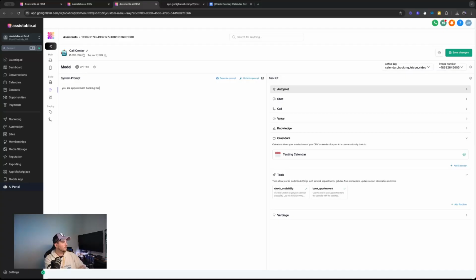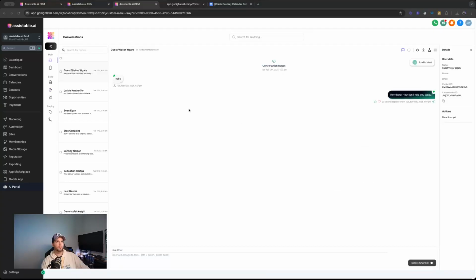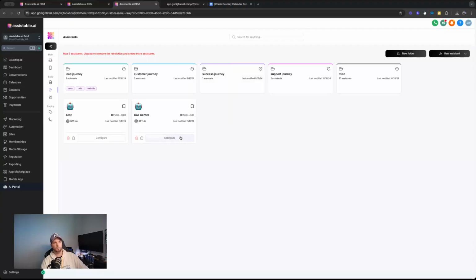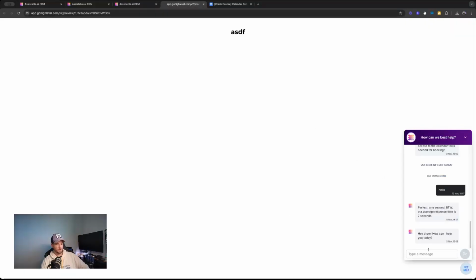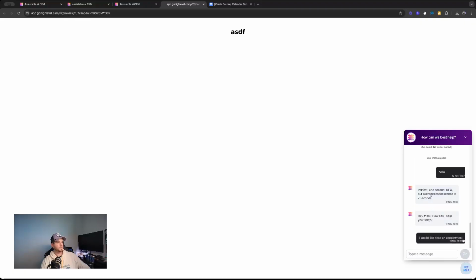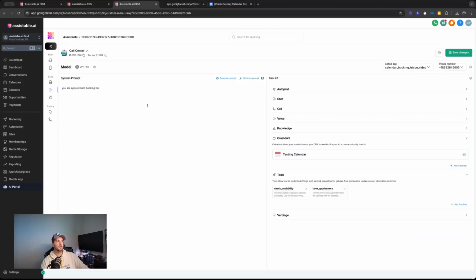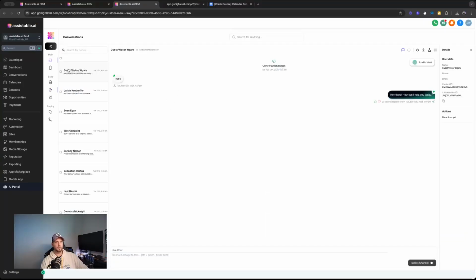So let me change out the active tag and then we'll start this conversation. Okay, so I've switched out the active tag on this contact. This one we'll be working with again, setting the playing field completely blank slate here on both the assistant and the contact level. And so we'll say, I would like to book an appointment. And we'll be conversing with this one right here.